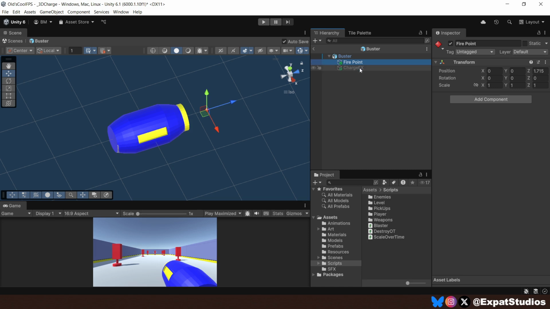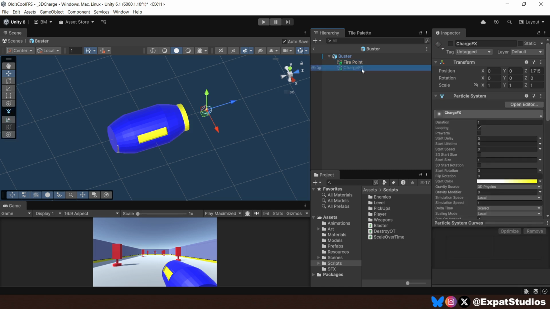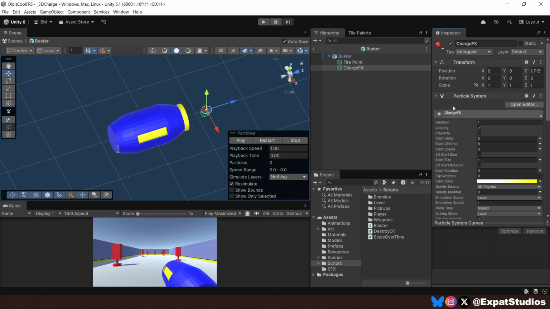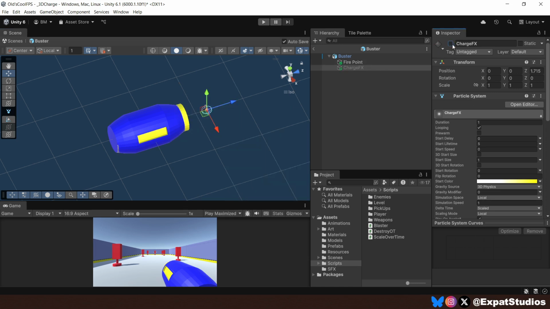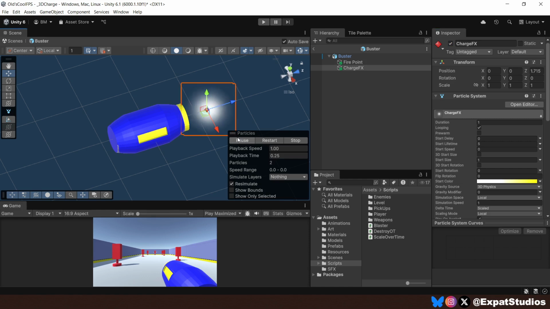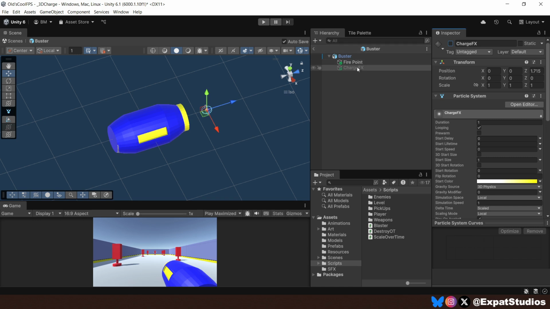As an added little effect, I created another empty game object in the same position as the fire point called charge effect. And what this is, it is simply just a particle system, particle emitter, that will radiate and scale up and expand as we charge the shot and then become inactive when we release. It's a nice touch, it really looks quite good. And it's simple too. I'll show you how to make this particle emitter in this video also. And that's all for the weapon setup.